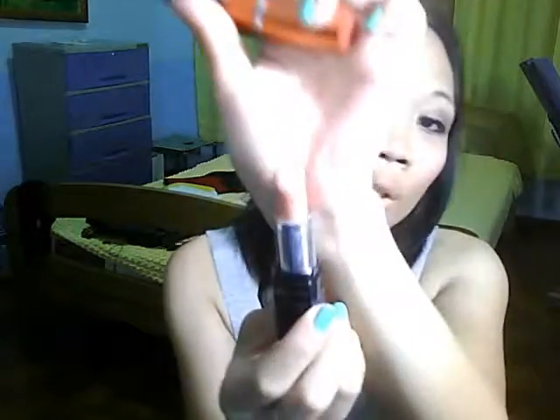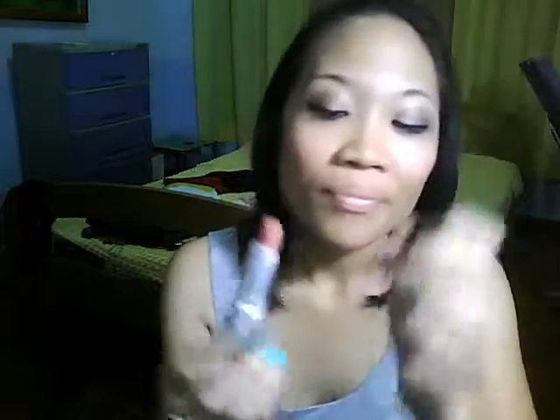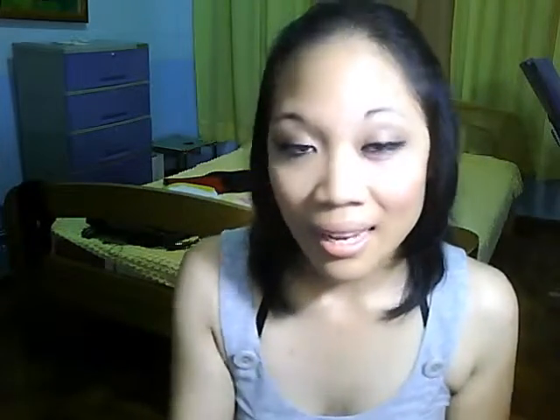I smile and apply it on the apples of my cheeks. You probably won't see it on camera because my camera washes the color off. For lips, not a big surprise — I've been loving the Revlon Soft Nude, which you've seen in a million videos before, and also my other Revlon matte lipstick in Mauve It Over. I've been loving that a lot, and sometimes I use Mauve It Over first and then layer it with the Soft Nude and it looks very, very nice.